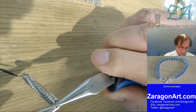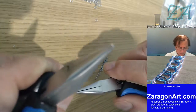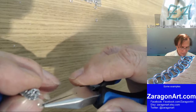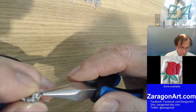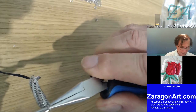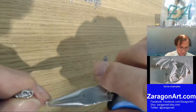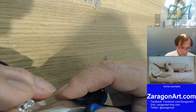So what I've got to do is go back and reposition it. Usually I tend to do that after the whole piece is completed. That's through there, so I want that one and that one. Okay. But with rings this small, I'm trying to do it as I go along, as I see them, rather than doing a complete check afterwards, just because I know trying to do them with rings this small is going to be a challenge to come back and do afterwards.